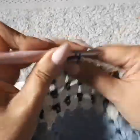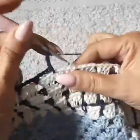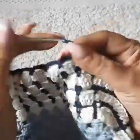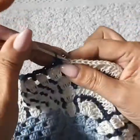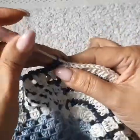So this row, nothing to it. It's just these singles and chain 3. So it's just a repeat of what we've been doing. Chain 3, single, chain 3, single. Coming to the corners, we're just grabbing back loops only and doing singles. So really nothing to it. So you're just going to repeat this on the four corners.